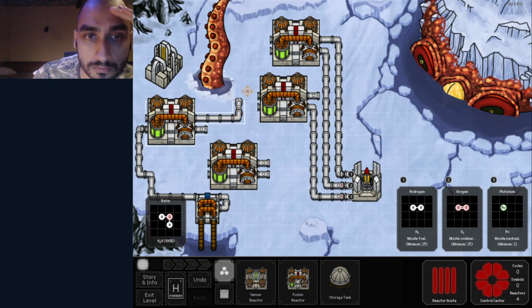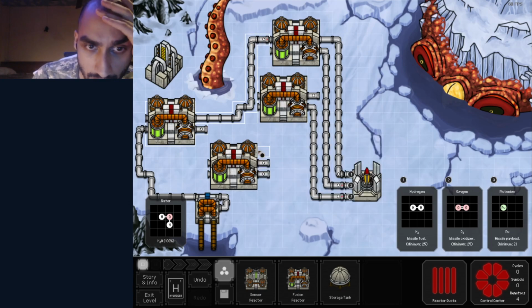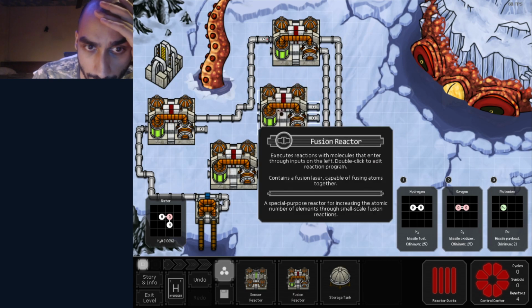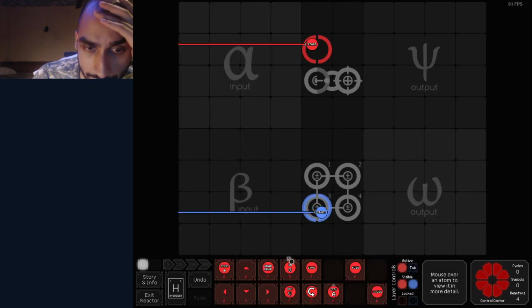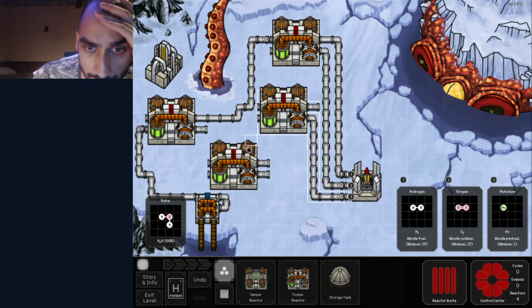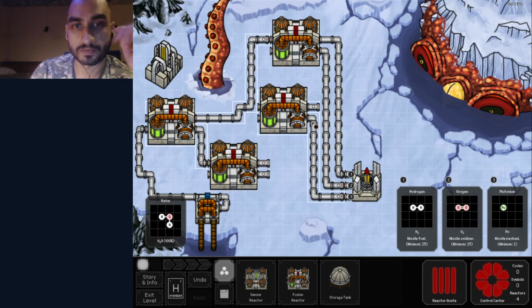Oh, no, that's okay. There. And then this water goes into there. Got hydrogen. Still don't have enough space.